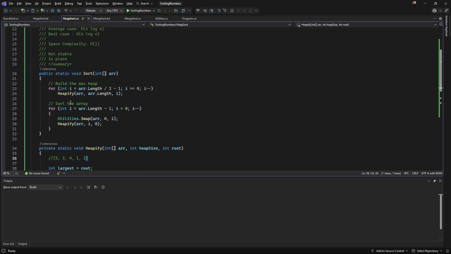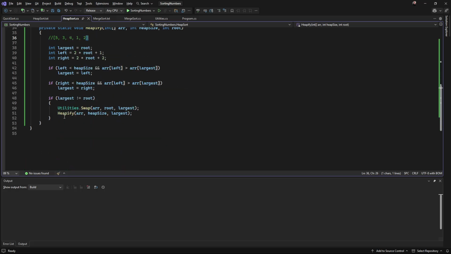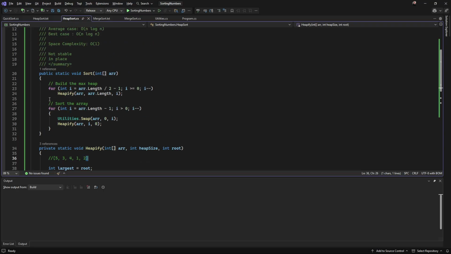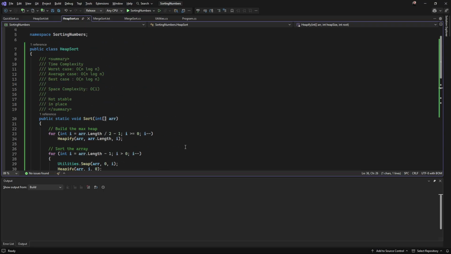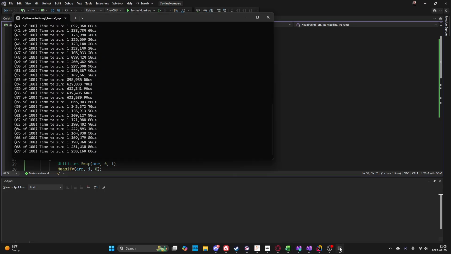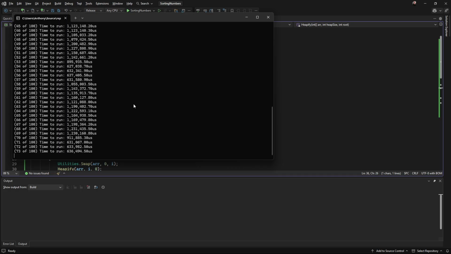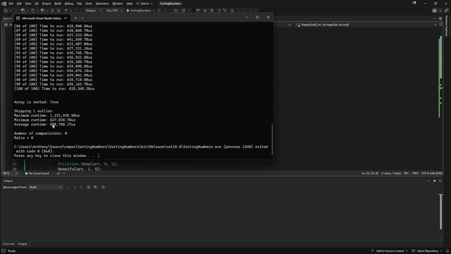So that's basically what we want to cover today. And that brings us to the end of the 6 sorts I was going to cover. So we have bubble sort, selection sort, insertion sort, merge sort, quick sort, and heap sort. There we go. There, it's sped up a little bit. Yeah, this one's going to be, what is that? About 6 or 6/10 of it. So about a second of run. So that's still pretty quick.